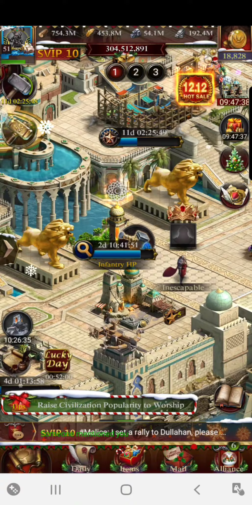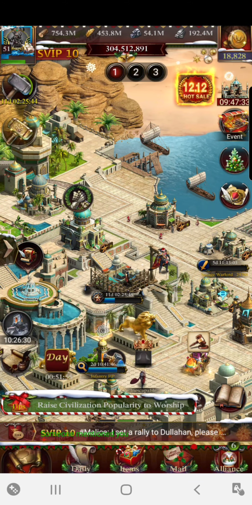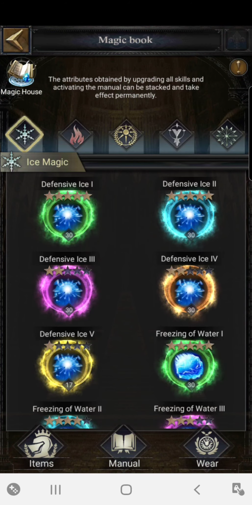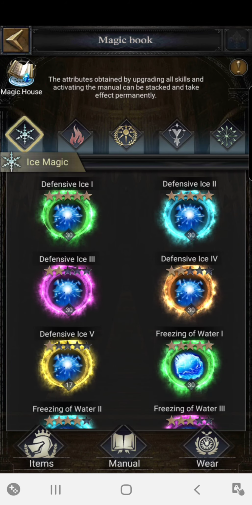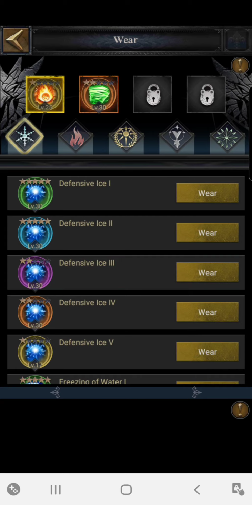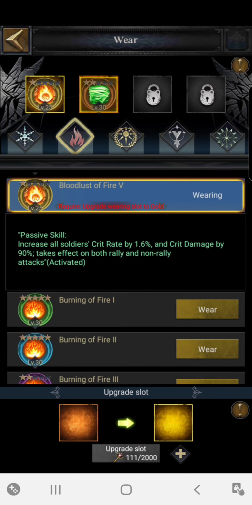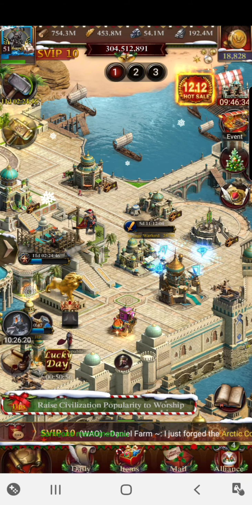So, starting with the Magic House. Let's see here. This new civilization has my stuff in a different situation. Okay, so with the Magic House, because I'm more of a defensive focused player, I have primary magic as fire and secondary magic as wind. The reason that I have fire as my primary magic as a defensive player is because of the critical rate plus critical damage. I have that in redundant layers elsewhere, I'll show you. But my critical rate here on Bloodlust Fire level 5 is 1.6 with 90% critical damage. So I have that as my primary magic, and that works with my wonder.